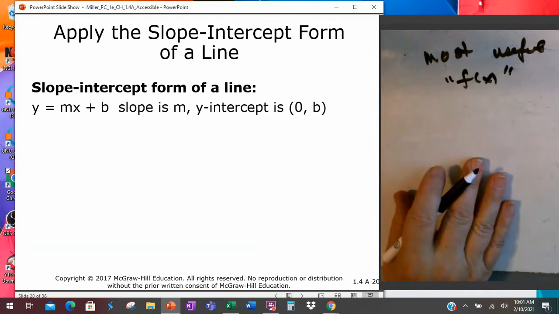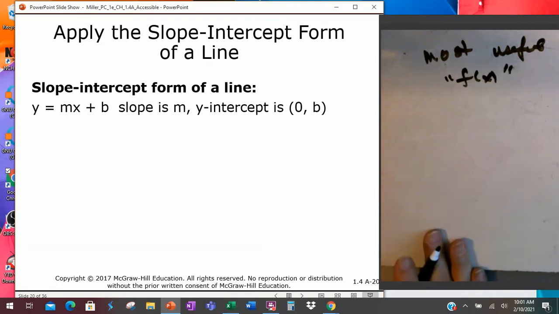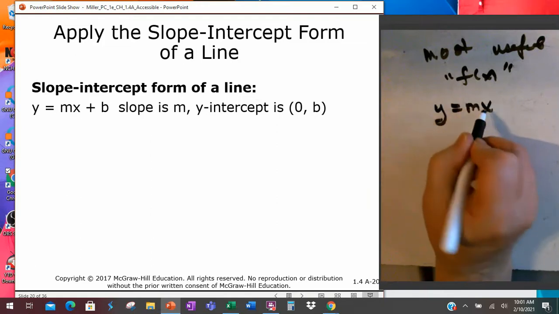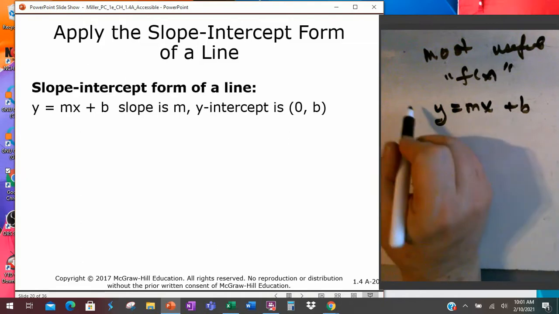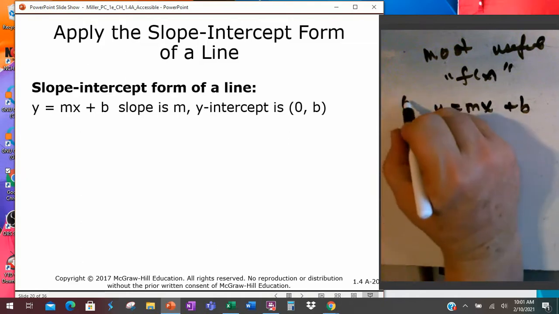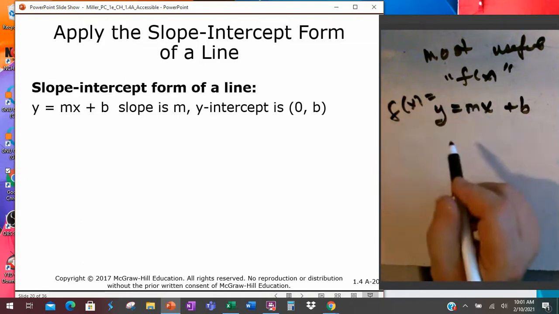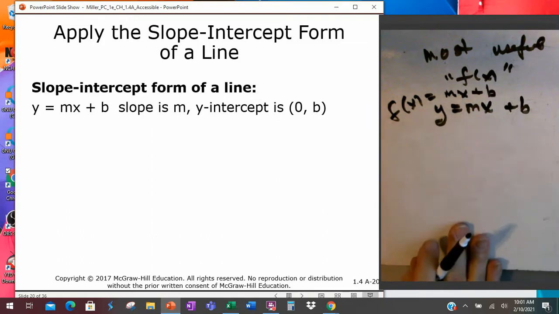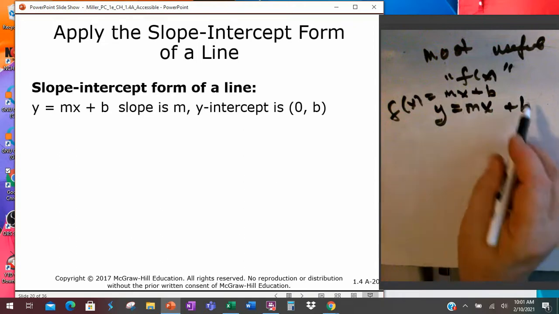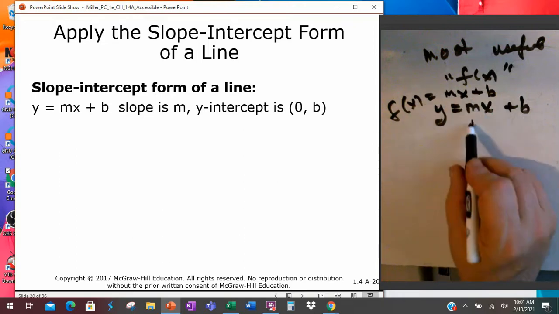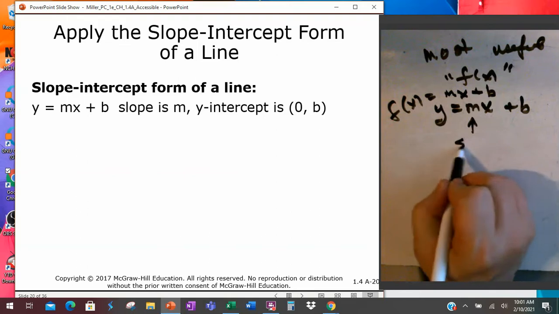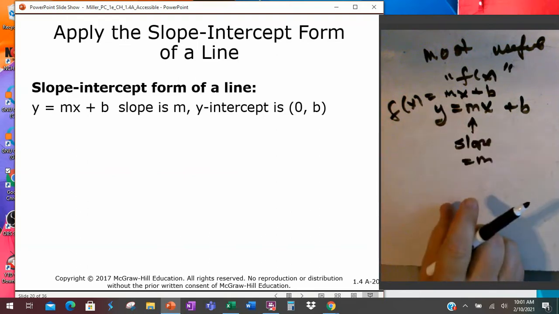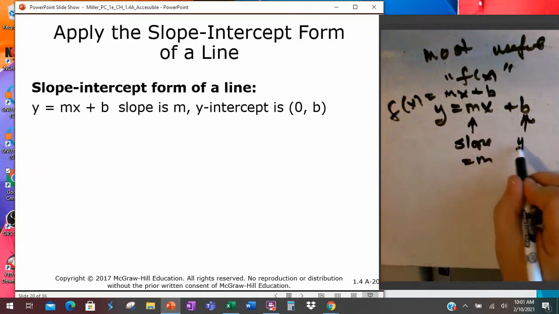Okay, it was easy to graph that standard form, x equals 0, y is equal to 0, give me the 2 points, and I draw. But here is the most useful as far as looking at the equation. So this should have you thinking, this looks like f of x is equal to mx plus b. But in this form, the m is what we had been calculating as the slope. This determines how fast or how slow this thing is going up. And this is the y-intercept.